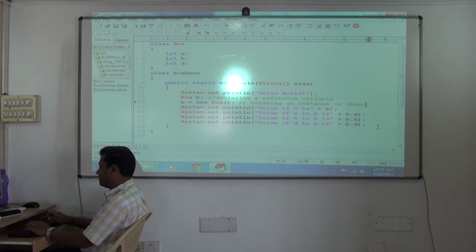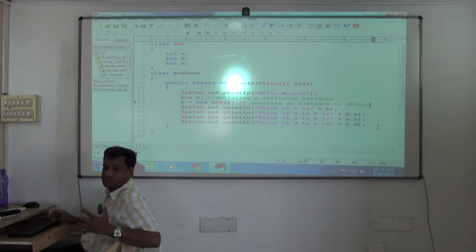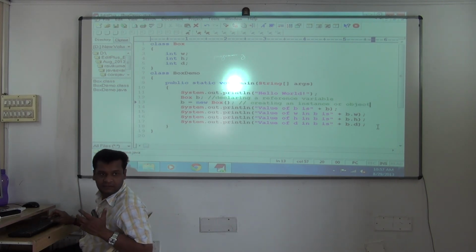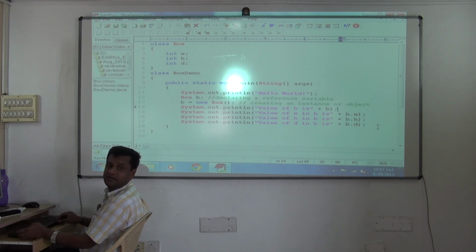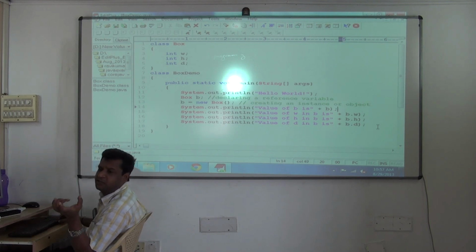So in this line the object gets created, and object is virtual, you can't see it. Objects are virtual, you can't see the objects, but you can work with them. Yeah, they have come into existence. You can work like this. How will you work? You will start accessing. Working with object is nothing but working with the members. To work with the members we use the dot operator. As simple as this.